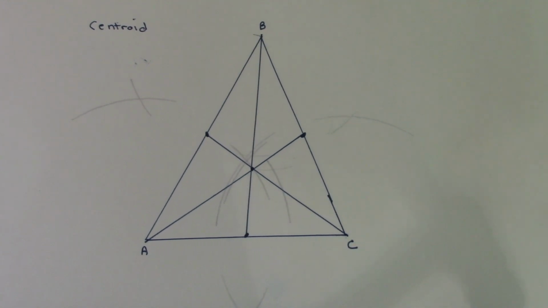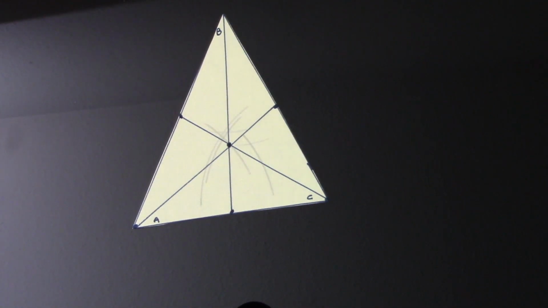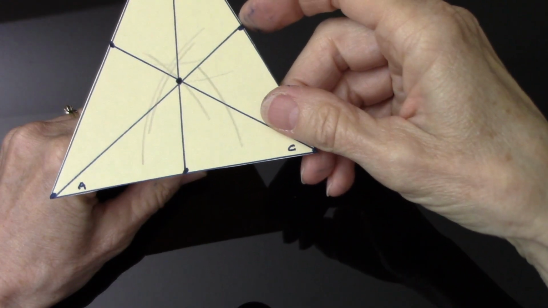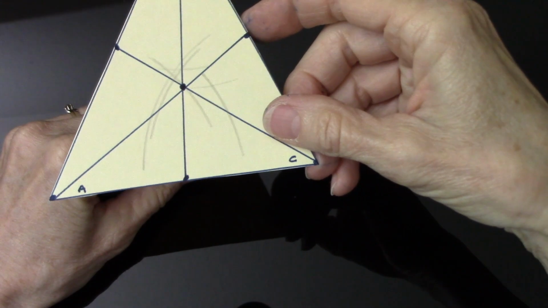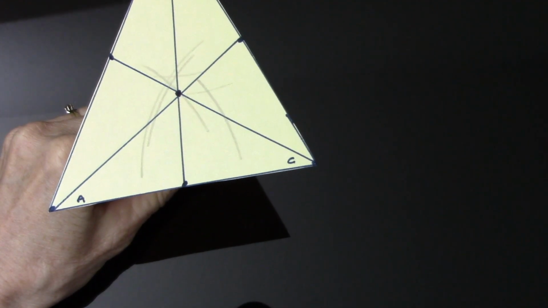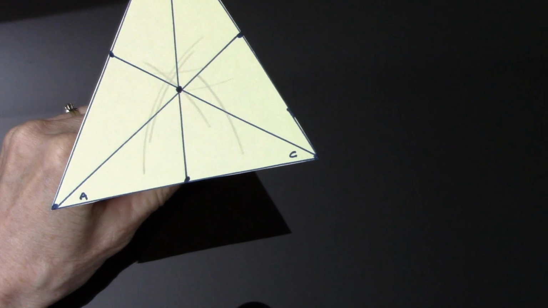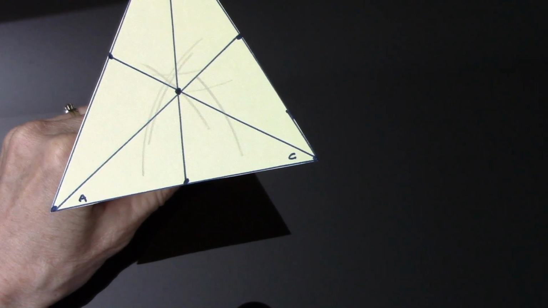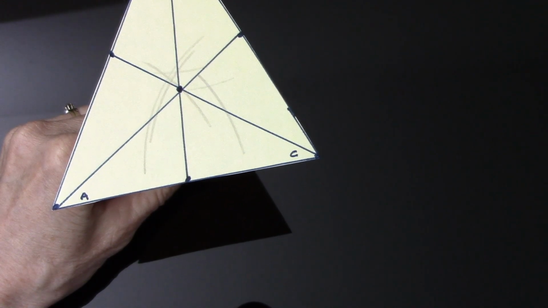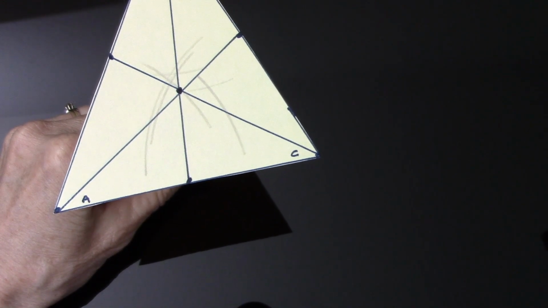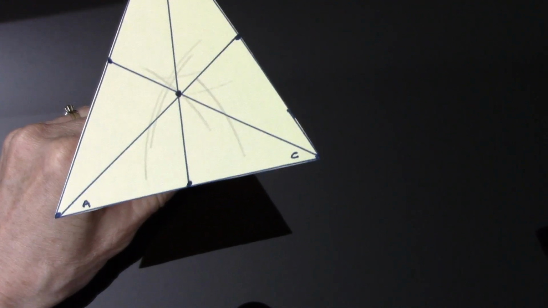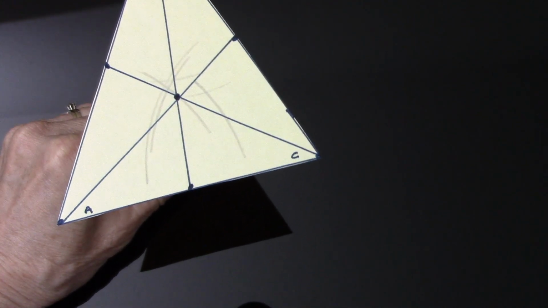Okay, let's see. Here is my triangle that I cut out from the paper. And let's see if I can balance it on the marker. And there we go. It's balanced on the tip of the marker, because it's the center of gravity. It's really cool if you do it out of wood or a piece of metal, and there it's balanced. That's the centroid, the center of gravity.